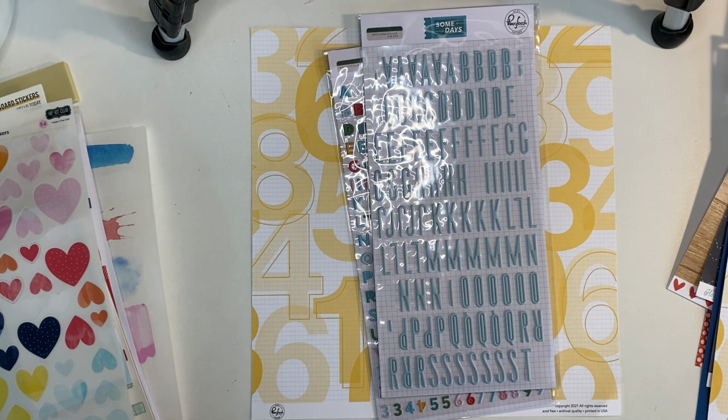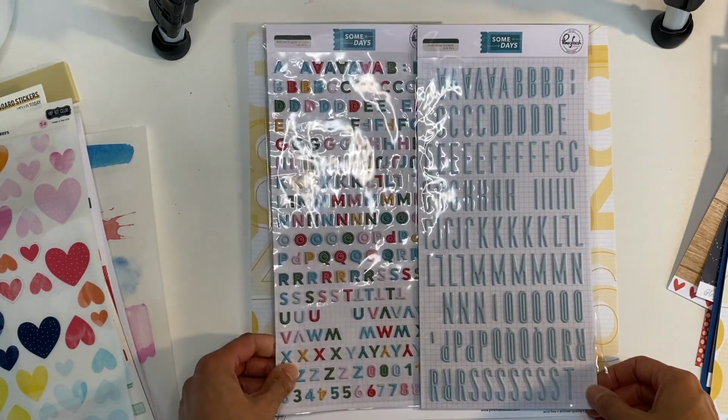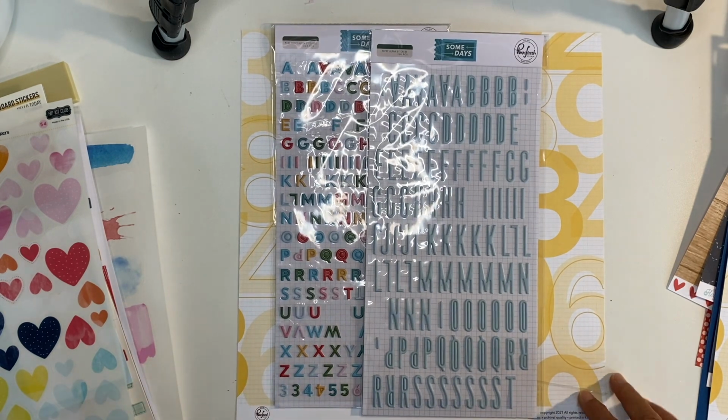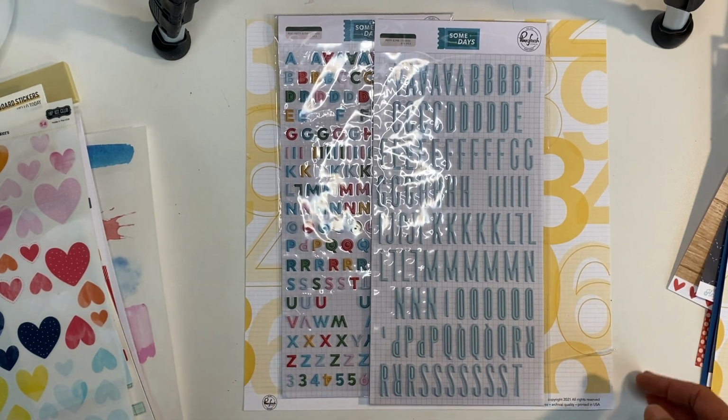I've pulled a lot. That's one of the best things about getting all the kits, is that you have a lot to choose from, but also it can get overwhelming. So it's good to have a product focus. And you can do this yourself as well. That is a design team assignment for me, but it makes it a lot easier if I limit my supplies, instead of just throwing everything on the page, which is something I am tempted to do. So there, now I'm going to get into it.